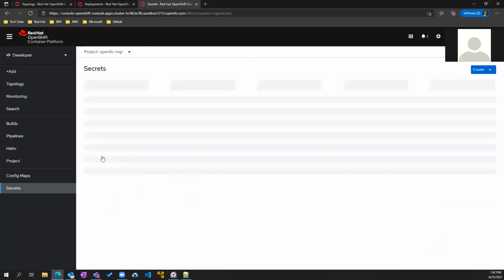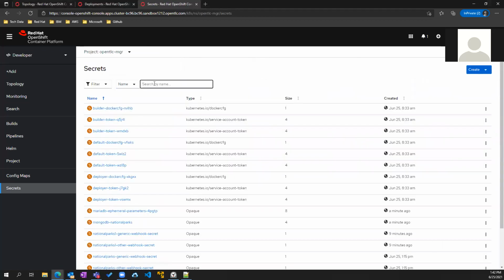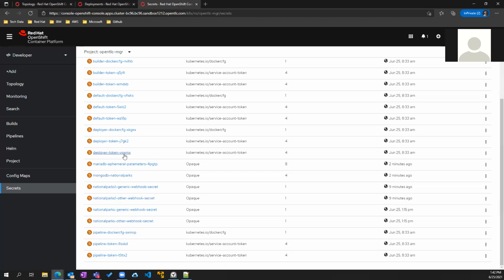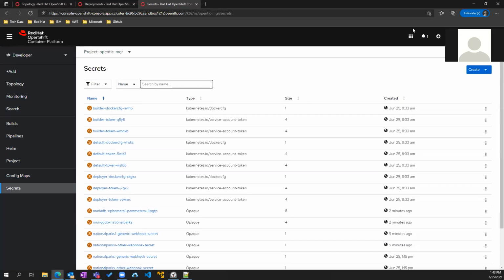So we're actually going to get the namespace and go down from there. Notice we have all the MongoDB and MariaDB ones here.